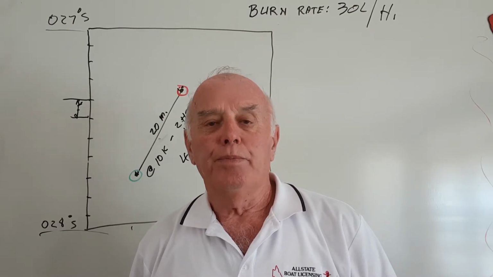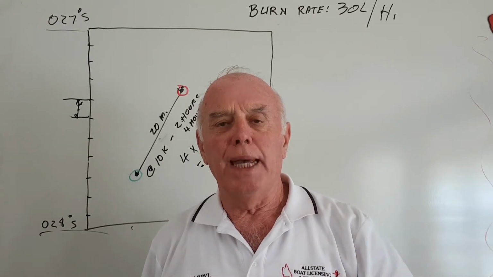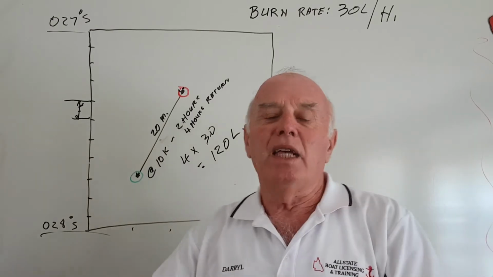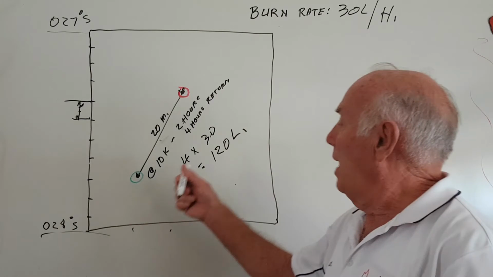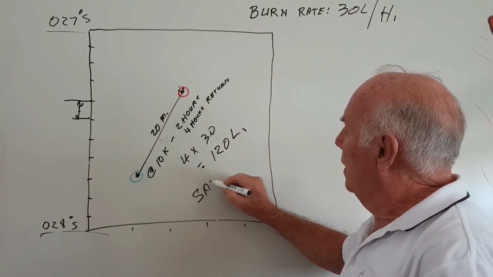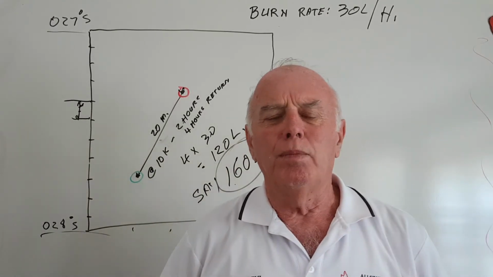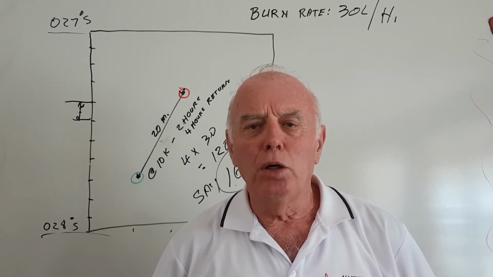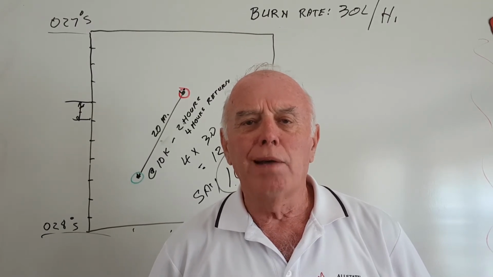We want to plan a third of our fuel to go to where we're going, a third to come back, and a third in reserve. So we start with 120, and I don't care if your accuracy is not there with all of your calculations, but let's just say another third is about 40 litres. So we can say about 160 litres is what you want for that trip. And you should go over there, enjoy yourself, come home and have reserve fuel left. You've completed your trip without running out of fuel.